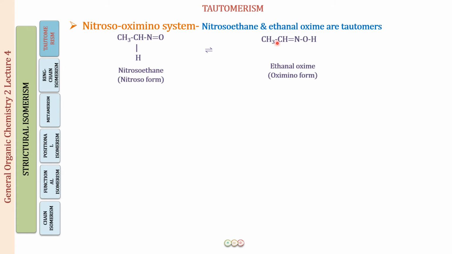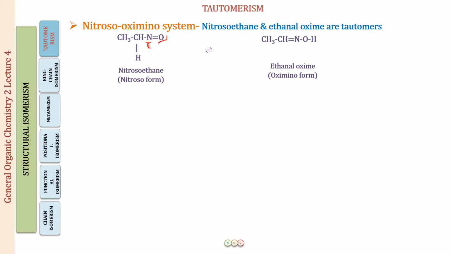All right. In the oxime, what we have is a carbon double bonded to an N-OH, a nitrogen with an OH group. So this is what we have as an oxime. Now, how are we going to identify whether they are tautomers or not? The first condition was that we should have a nitrogen, oxygen or a sulfur which is forming a double bond with an atom, right? So this is my atom number 2.